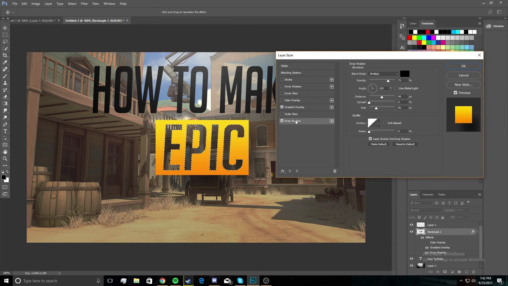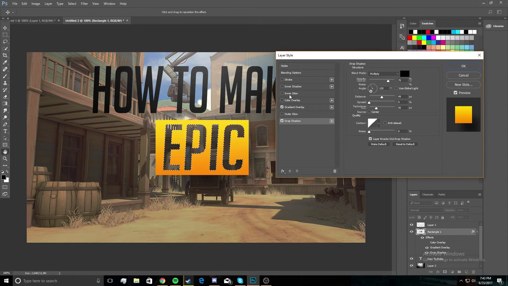Drop shadow, you're going to want to add that. So you just saw, I'm going to take it out again. See how there's like nothing right here? We're going to click again, boom, and it's going to add a nice dark layer that kind of makes it look like it's popping out. You can copy the settings right here to make sure.